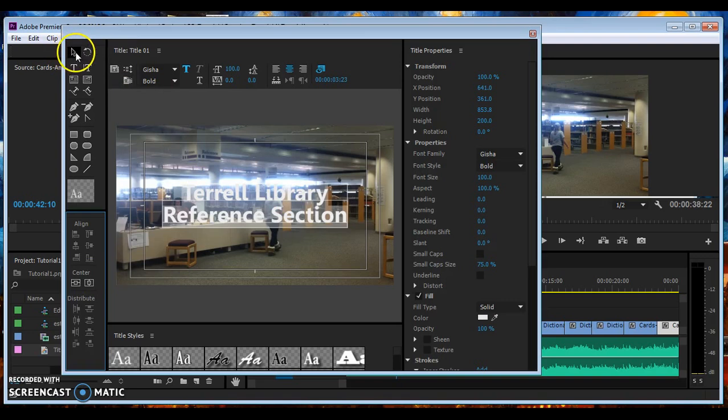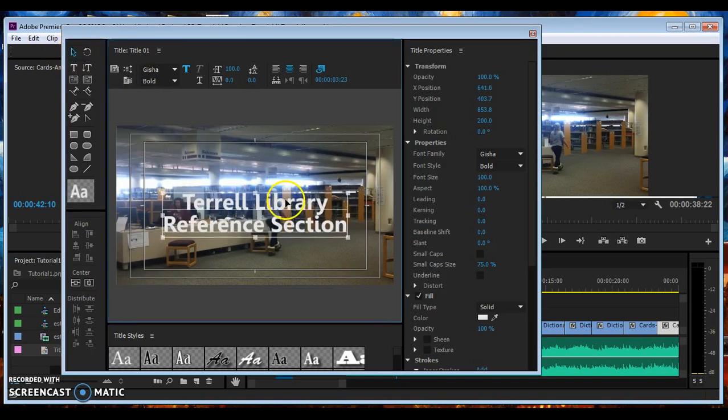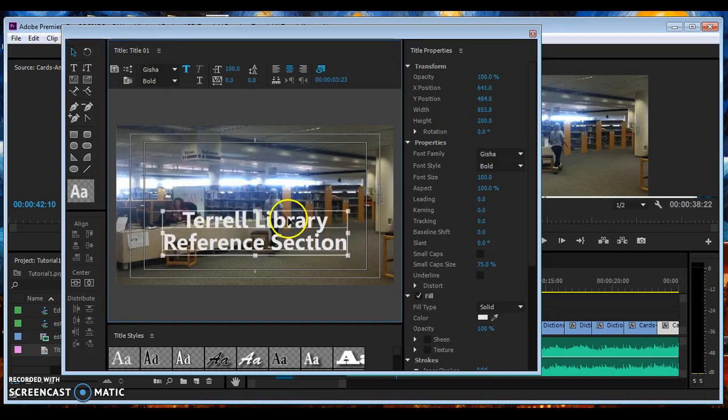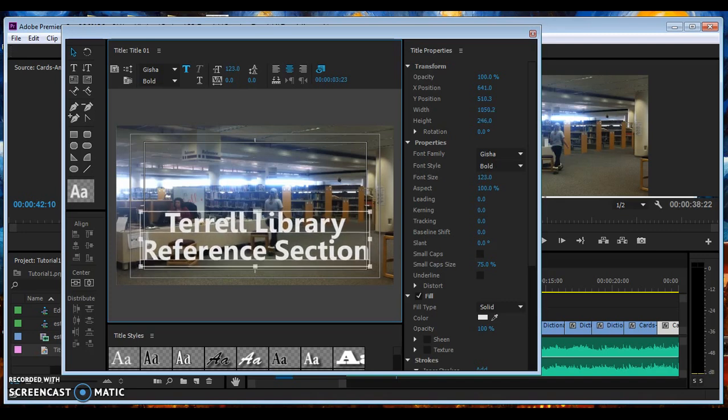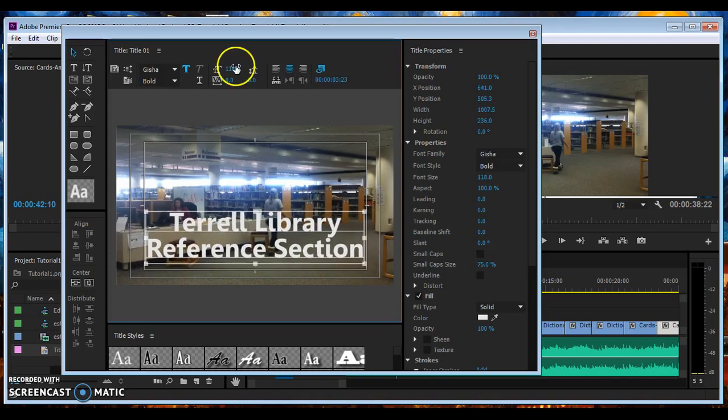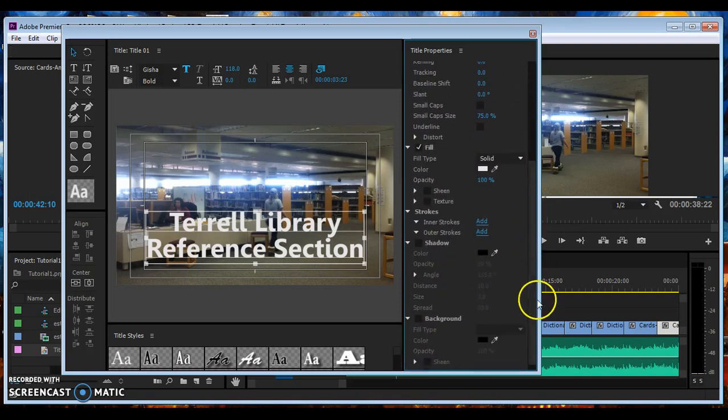In this case, I actually want to move it down a little bit, but it is nice to have it perfectly centered in the middle. Once you have your text about the size you like, you can also adjust that in multiple ways. Anytime you see this blue text and these double arrows in Premiere, you can drag to make those numbers change, which is kind of neat. And also pay attention to these outside rectangles. This shows you what might not show up depending on how the video was displayed, so you don't want to have your text too close to the edges.